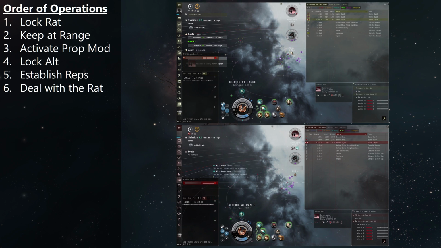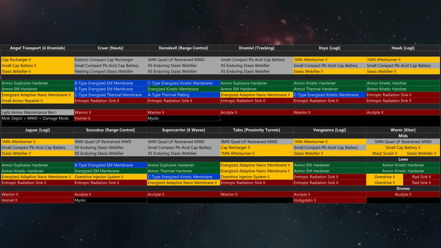Finally, burner rats have a chance to drop faction loot, so it's definitely a good idea to check Rex and probably to bring an MTU on the missions with multiple rats. Alright, let's start talking fits.